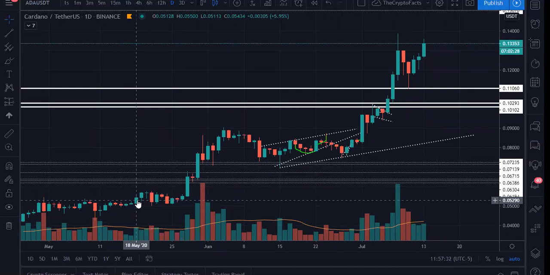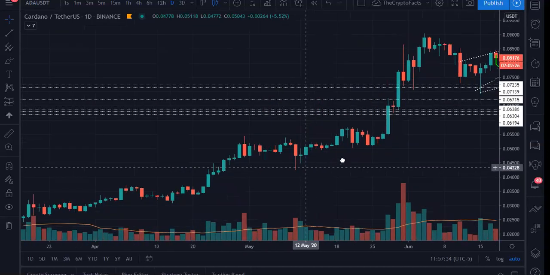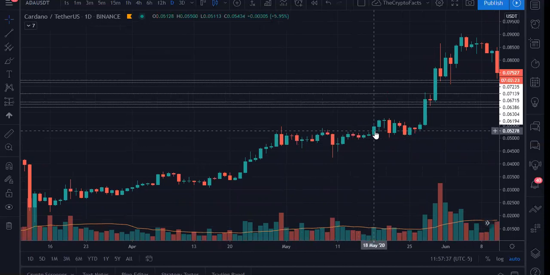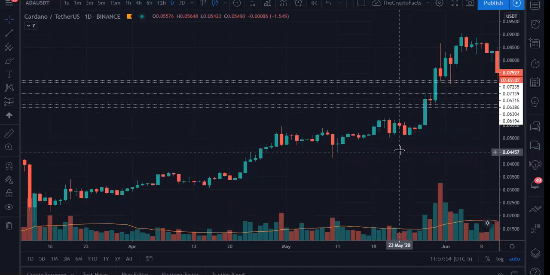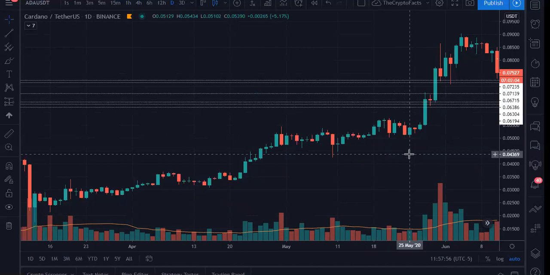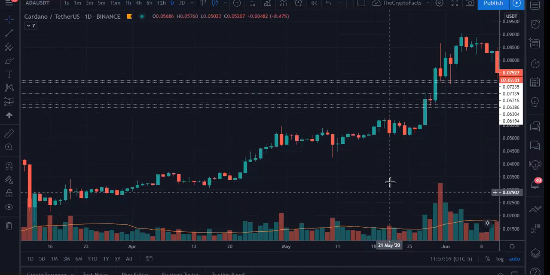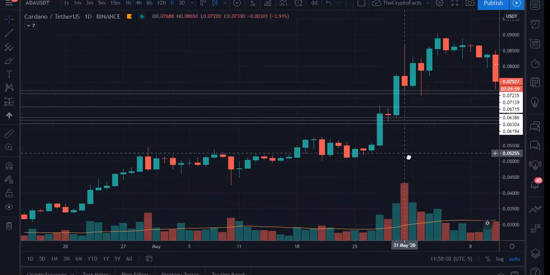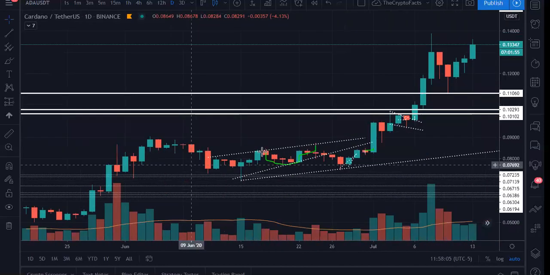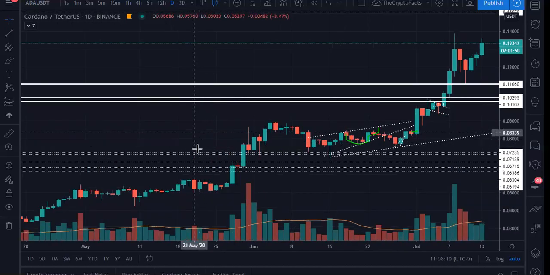But this was on this where I looked at this as a bull flag right here, and took out a trade, a long at 0.0525 cents. But for everybody outside of the US that may not understand what cents are, 0.0525 USDT. I took out that long. The liquidation was somewhere in this area for the example, whereas my liquidation was much, much lower because it wasn't a super large amount of my trading capital there. And I sold and closed at 10 cents, 0.1 USDT. So that was a swing trade.